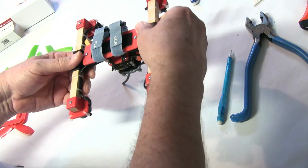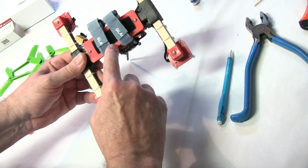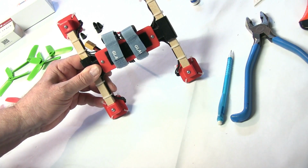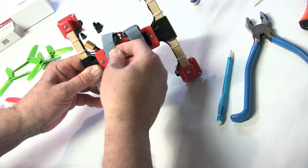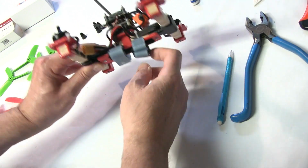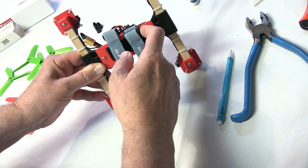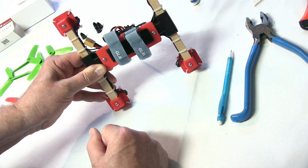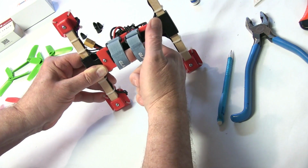The other thing we need to do is put your hook and loop, your Velcro, on. I put the loop here and the hook on the battery. You can do it however you want. And then we need to run the battery straps, and they slide right in like that. When the battery is installed with the straps and the Velcro, it makes for a very good battery installation.